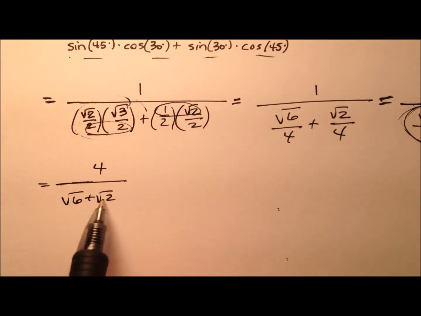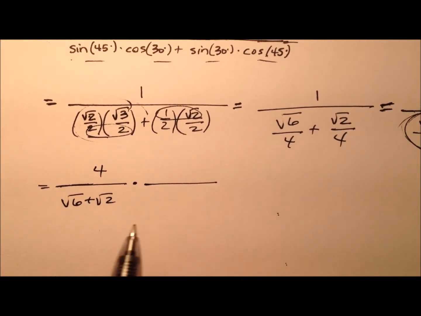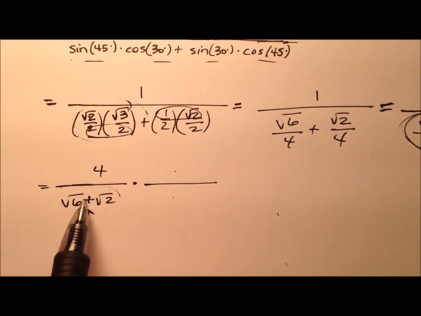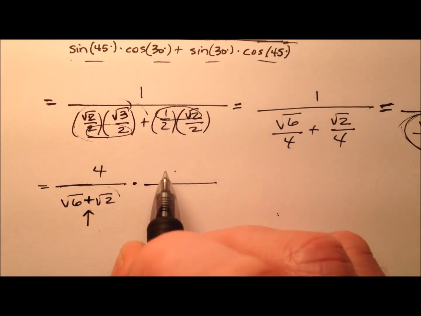We don't really like having these radical terms in the denominator, so let's rationalize this denominator. We'll do so by multiplying the top and bottom of this fraction by the conjugate of the denominator, and the conjugate just means we're going to change the sign in the middle and set up a nice difference of squares factorization.